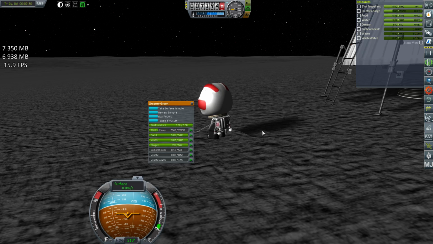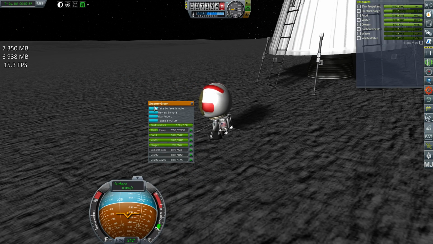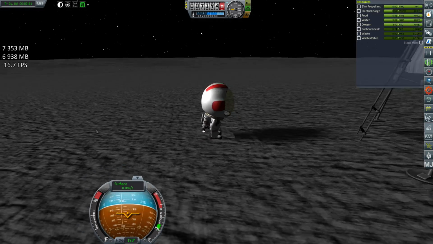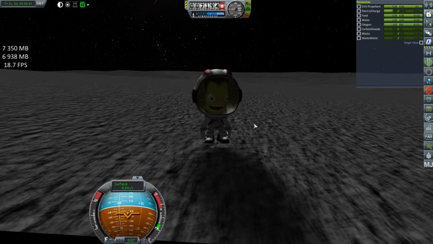Maybe it is just a complex upgrade I haven't done. If anybody knows, feel free to tell me. Usually you can do that though. So EVA report, review sample, take surface sample. So Gregory has also visited the lunar surface here. Been out for 40 seconds, chattering away.